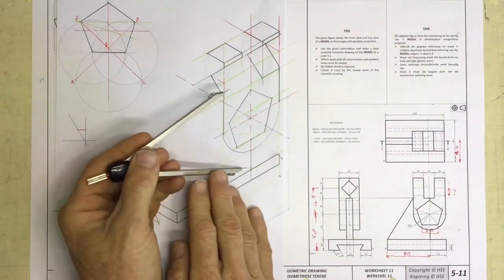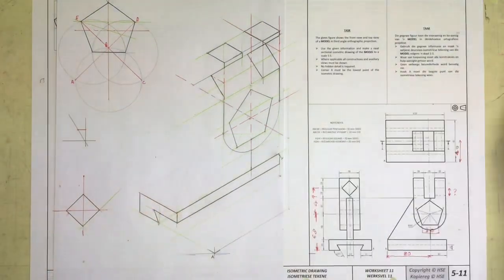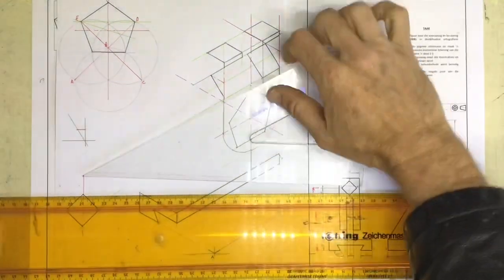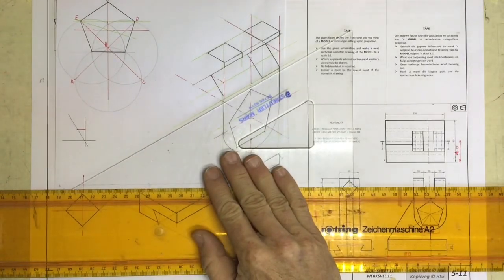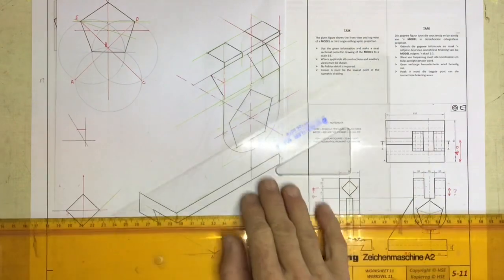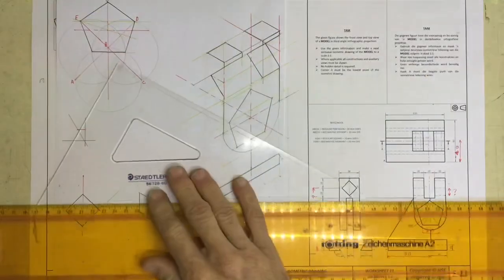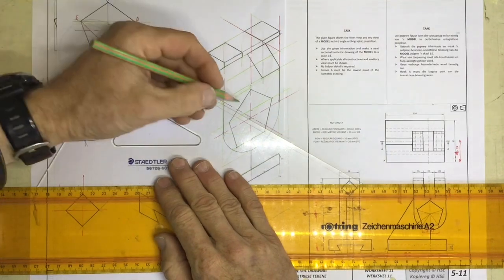78 millimeters going up over here. I'm going to measure that off on my center line. It's just easier to measure on that center line. Take that across over here. Just a construction line coming across. And I now have a point where I can draw a line coming back over here.